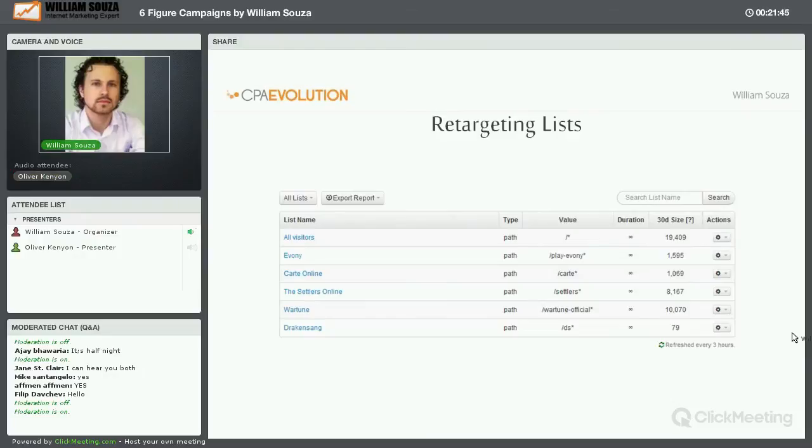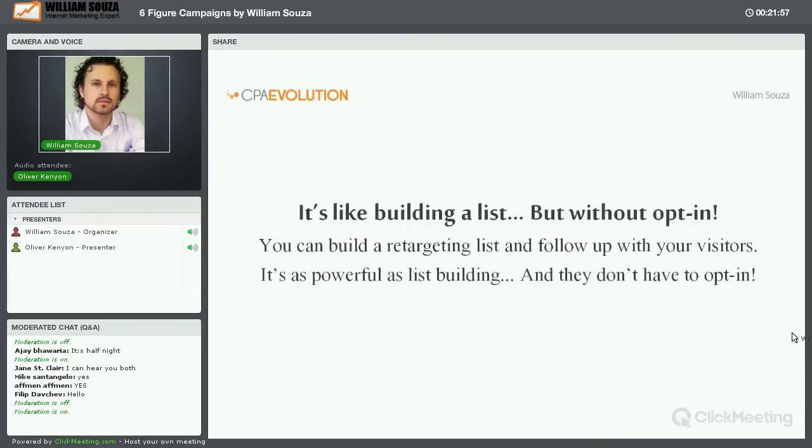So as you can see, based on the numbers of visitors on the right, we have two campaigns that had a good result and that I continued to run for a while. The first one had more than 8,000 visitors. The second one had more than 10,000 visitors. So I have a total of 18,000 visitors in those retargeting lists who accessed two of my winning campaigns. Okay, so it seems like just a simple feature of a retargeting platform, but then what I have to do is to see that with the right eyes.